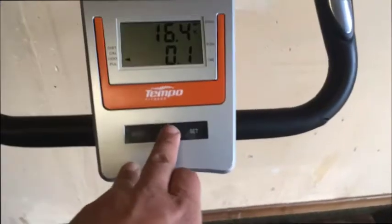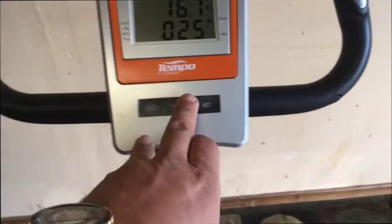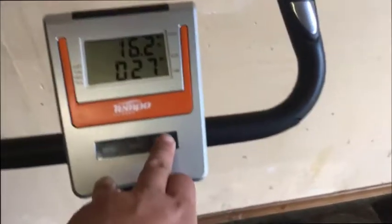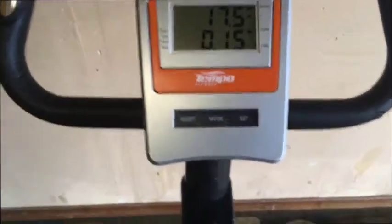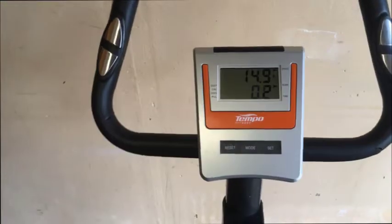That's an example of one of the workouts — overall distance, pulse, and then back to time. It's a pretty simple workout to do. And as you can see, the bike here is whisper quiet. I'm going to increase the tension here — it definitely is getting harder to ride, but as you can see, it's so quiet. If you could imagine putting this bike by your TV, it's a nice, quiet workout.